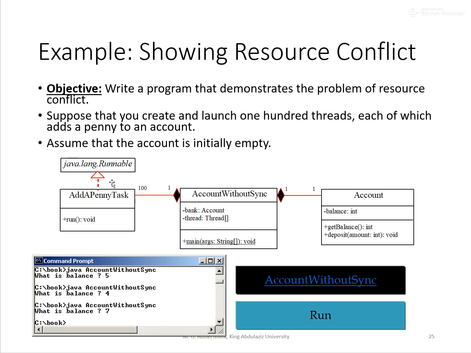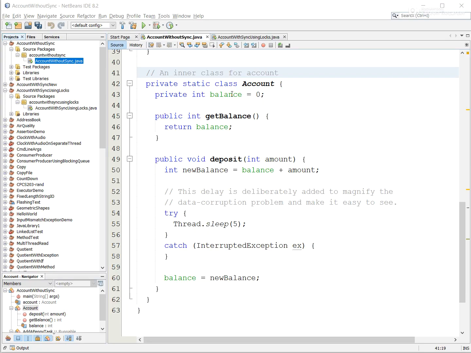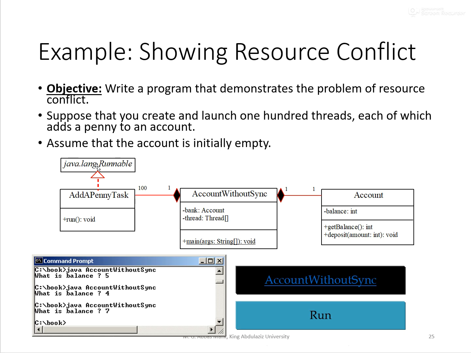Now, to show you this, let me show you the code for this whole example. So this example is called AccountWithoutSync. Let me explain the structure of this.